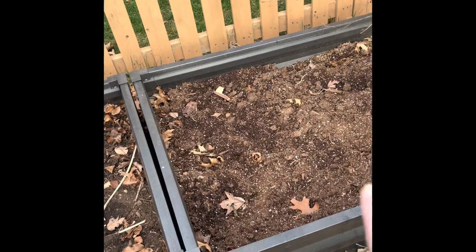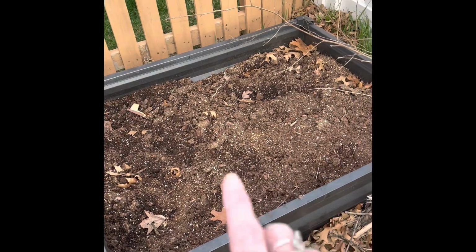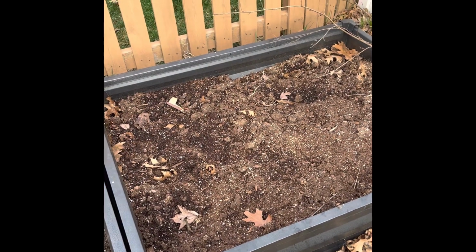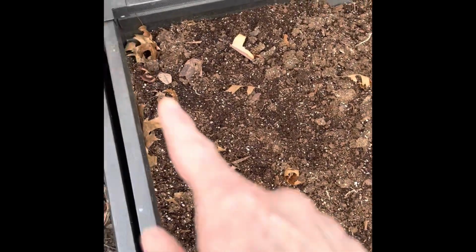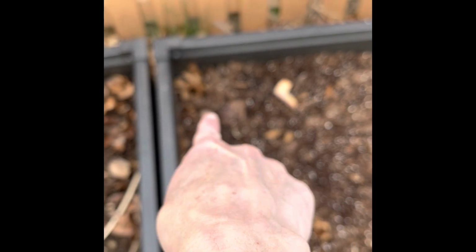And here I have my asparagus. I just planted 6 more crowns. I do have some from last year, so those are gonna be second year. So hopefully next year I'll be able to eat off of some of those from last year. And it looks like I have something digging a hole back there. Do you guys see that?